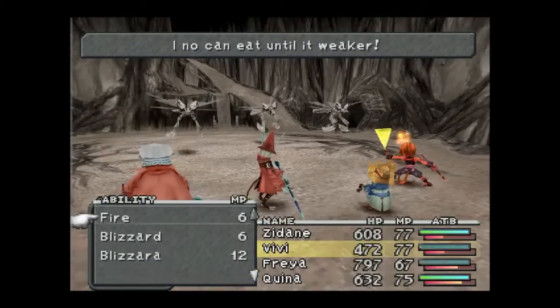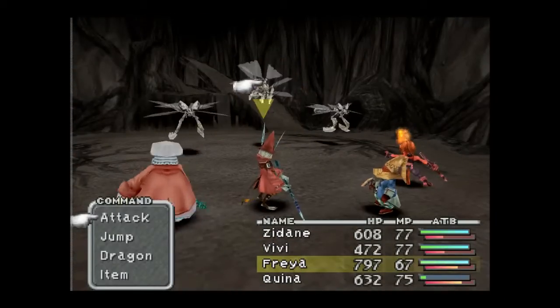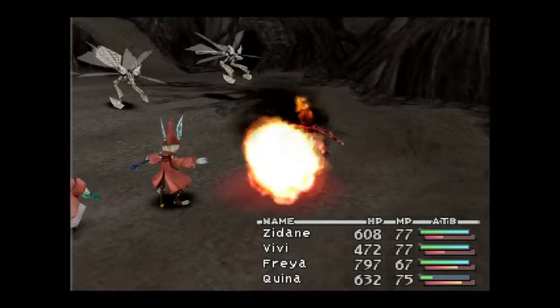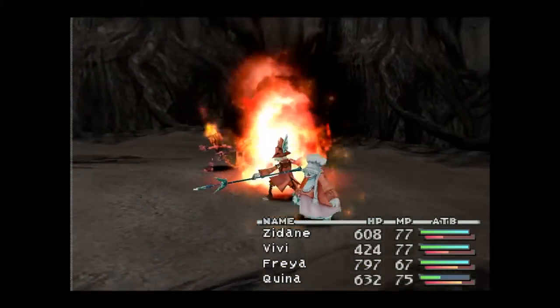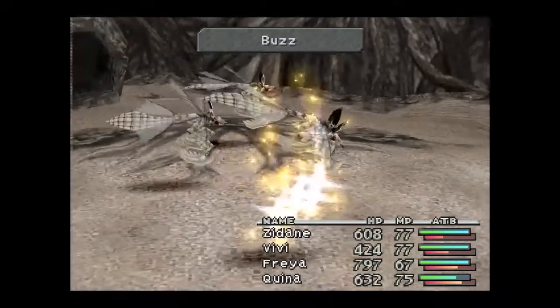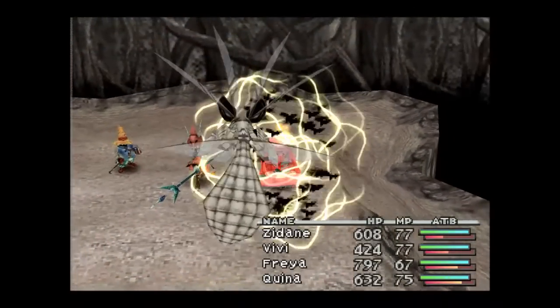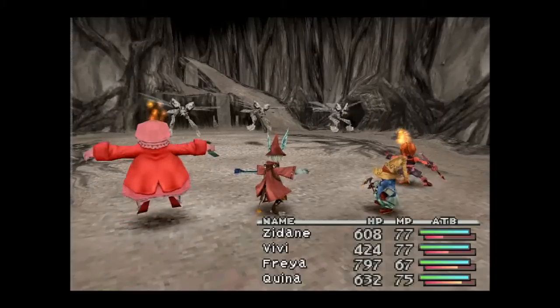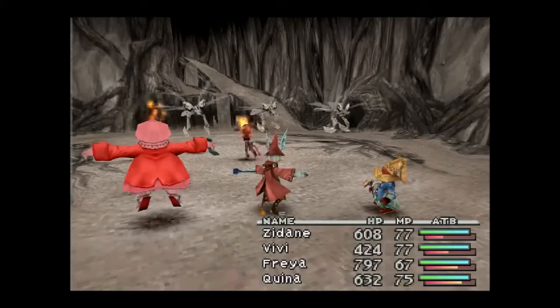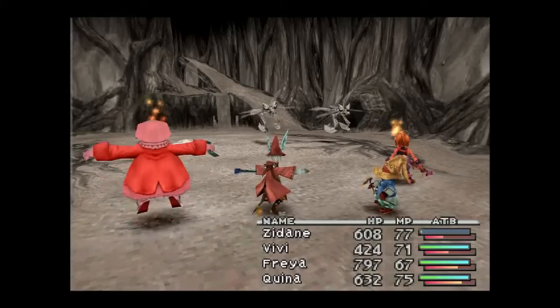No. Blizzard, multi-target. And let's aim for a melee there and see if we can make this work here. Because again, when the characters get berserked, the odds are usually against us. Especially if they do... Ow, come on, really? Especially when they do it to Quina. Oh well, we're gonna have to end this battle with concentrated rage.